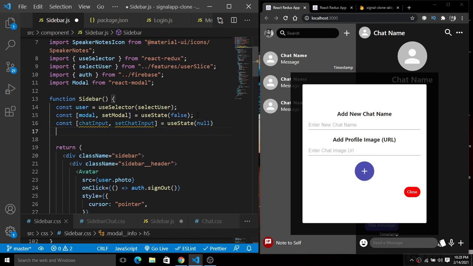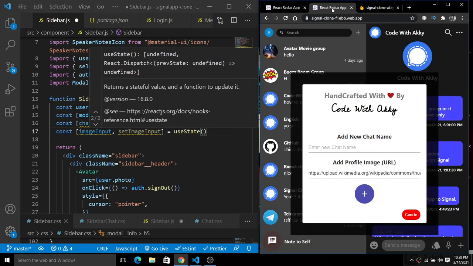Next we will create an image input. So imageInput, setImageInput, useState. It will not be null: if the user has not provided the image of the user, then it will automatically add the icon of the signal.